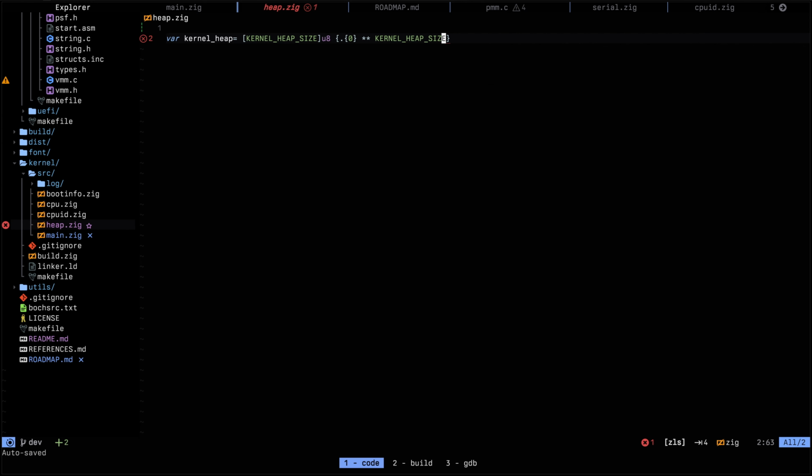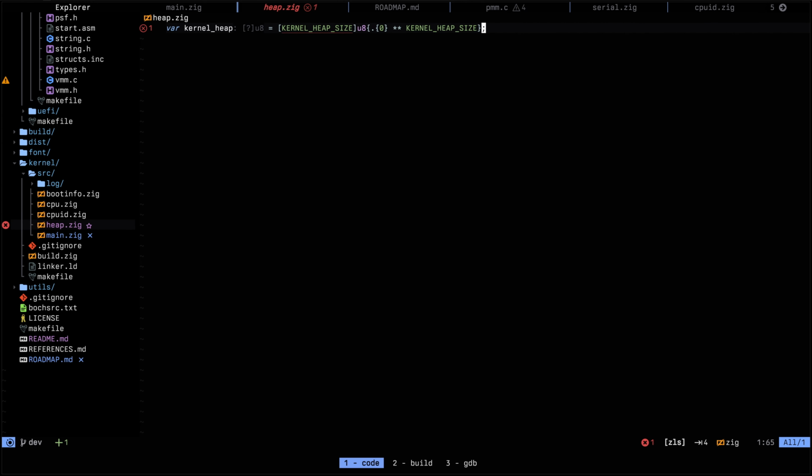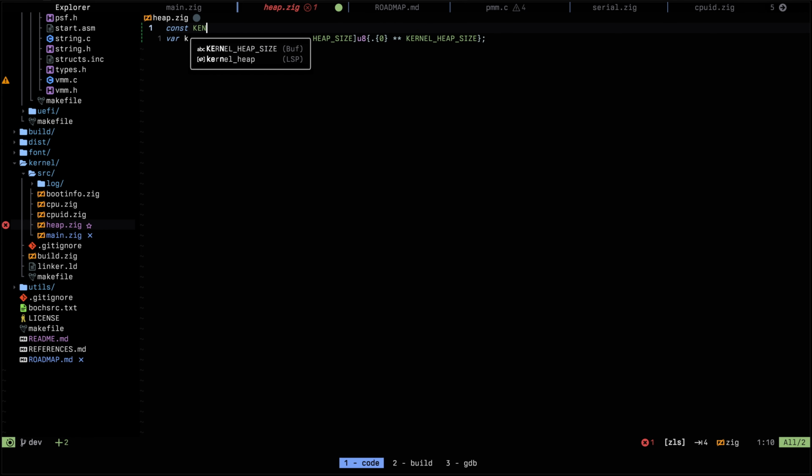Kernel heap size. Right, so we are going to need to define kernel heap size. So kernel heap size is, let's go for 1 meg, I guess. So 1024.